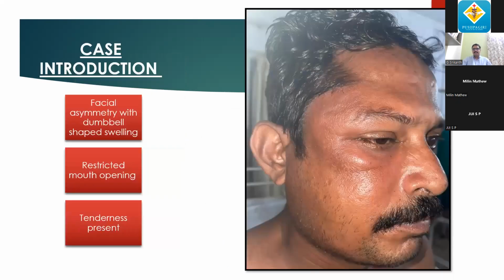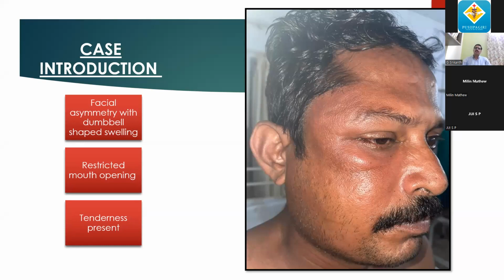So this is my last case scenario, where you can see this patient walked into the OPD with severely restricted mouth opening and dumbbell swelling. So we suspect it to be what space infection? It can be a temporal space, right? Or infratemporal space, because the patient has trismus, one of the masticatory spaces, and also clinical features typically suggesting the same. And it was painful.